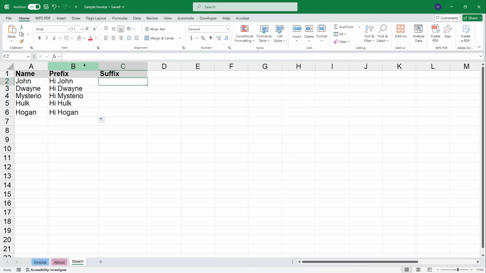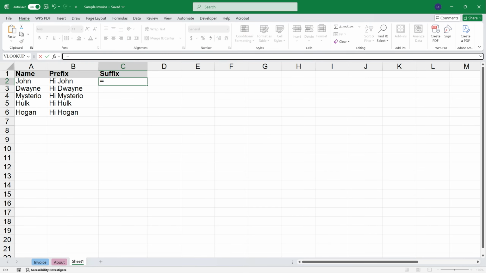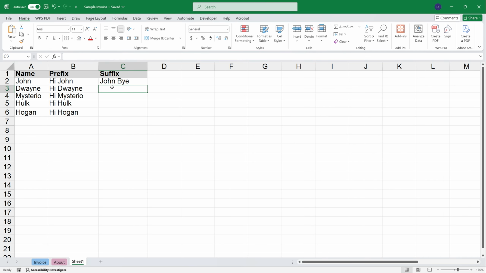Now in suffix it's almost the same thing, but we are going to add it later. So I'm going to go ahead and proceed with the name, and then let's go ahead and add a space here. Again, it's very important to add the space, and then we're going to go ahead and write what we want to add. So say for example, if it's by, that is how it's done. So very simple. You can then go ahead and just copy this one right here.